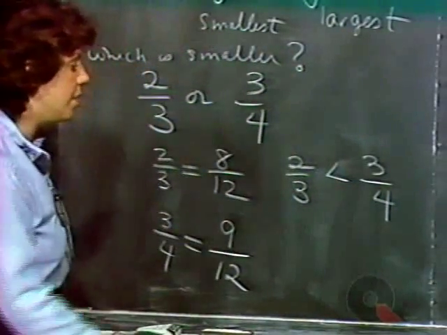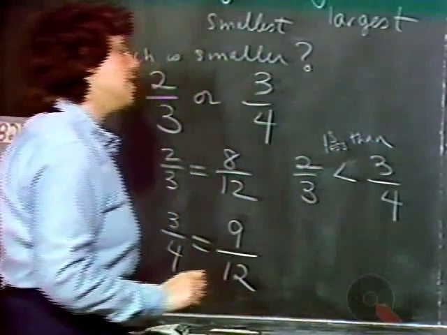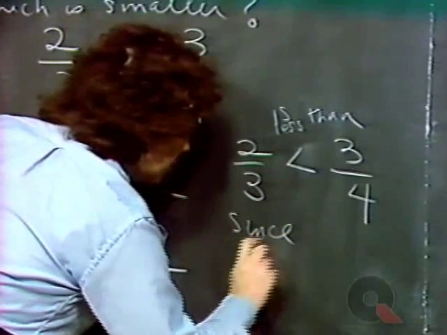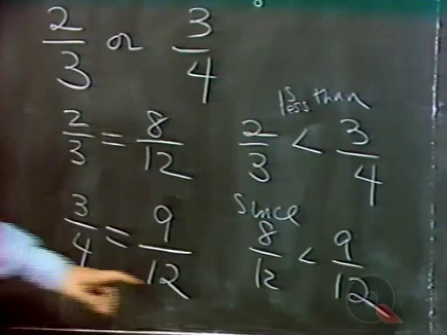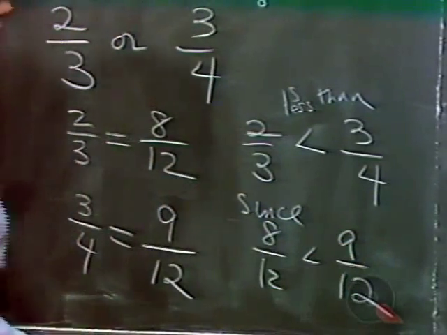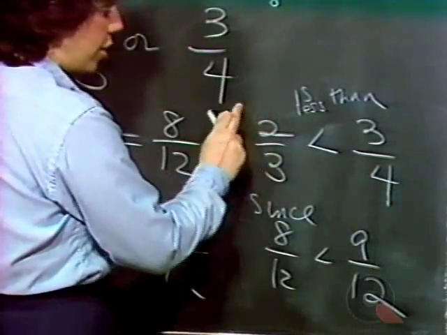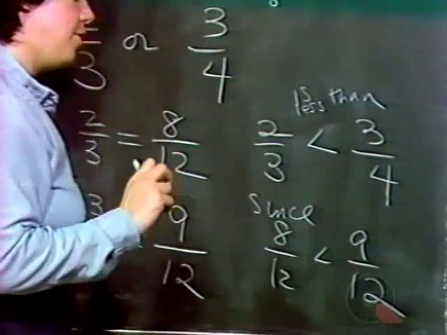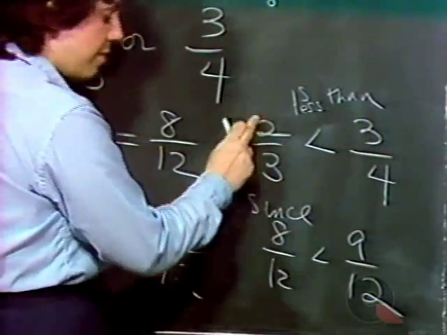Remembering the less-than symbol from a previous tape: two-thirds is less than three-quarters because eight-twelfths is less than nine-twelfths. Since the denominators were the same — twelve — what really made the difference was that eight was less than nine. Notice that the numerator on the left fraction is two, and the denominator on the right fraction is four. If we had cross-multiplied, we would have gotten two times four on one side, and three times three on the other.